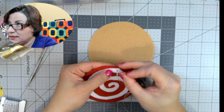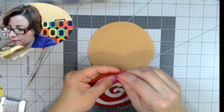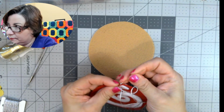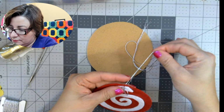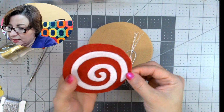And so then the next thing that I'm going to do is I'm going to make a straight line. Just like that. And that's my first one.